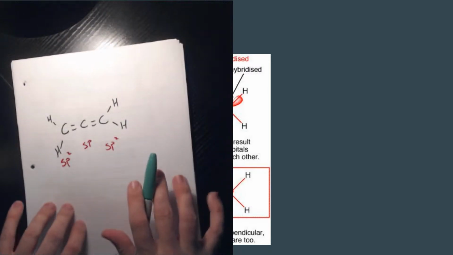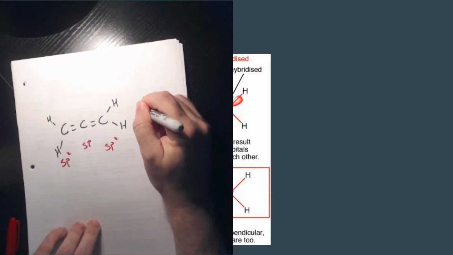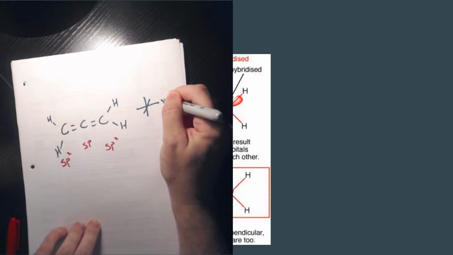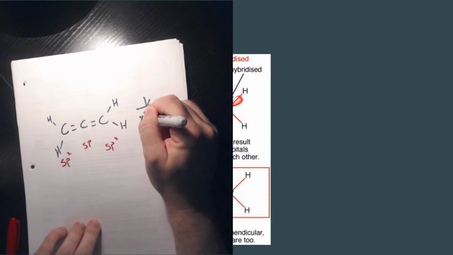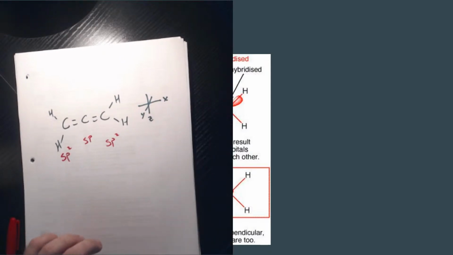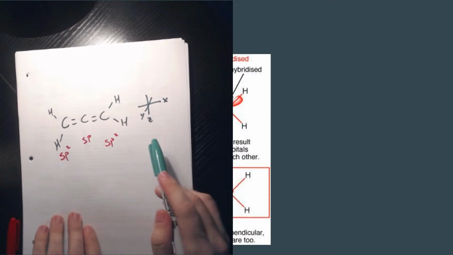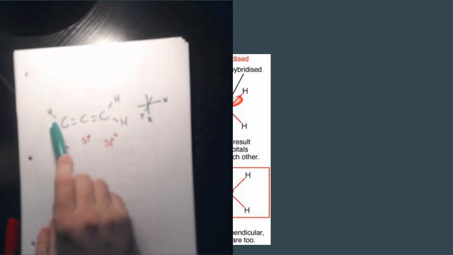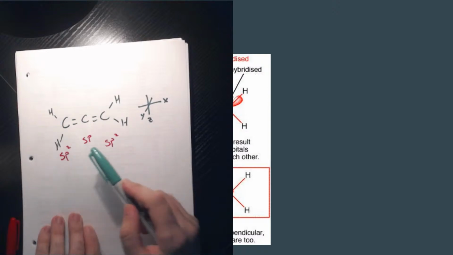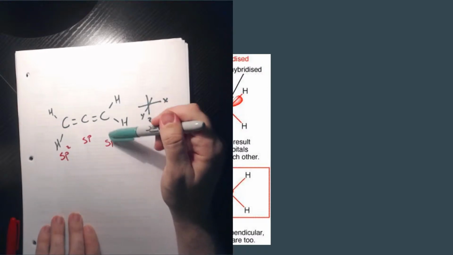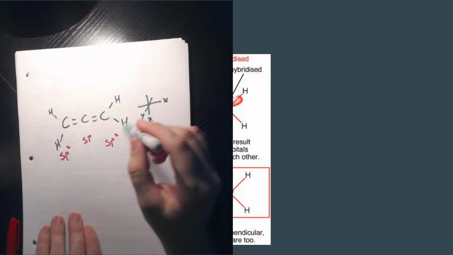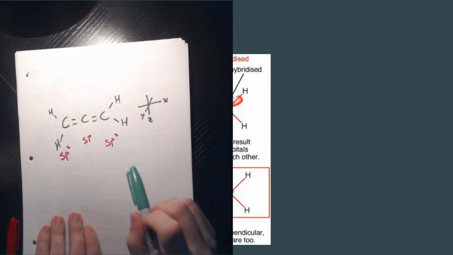Now, let's say that when we're looking at this in terms of axes, we have 3 dimensions, right? So x, y, and z. So when I'm talking about these p orbitals, I'm going to be using x for the line that runs down the length of the molecule. Z for things that run up and down on the page. Y is for things that go in and out of the page.